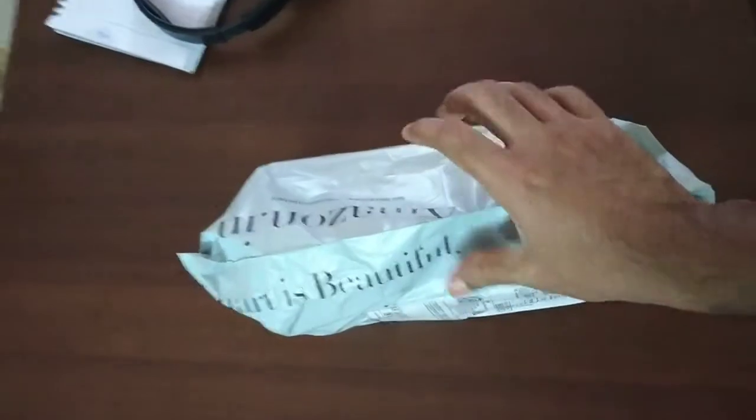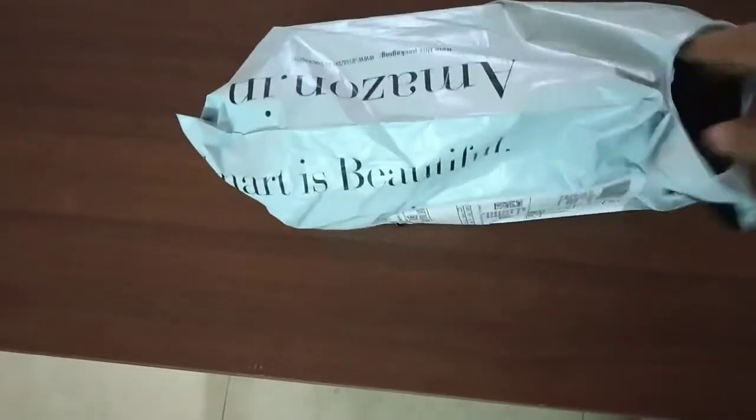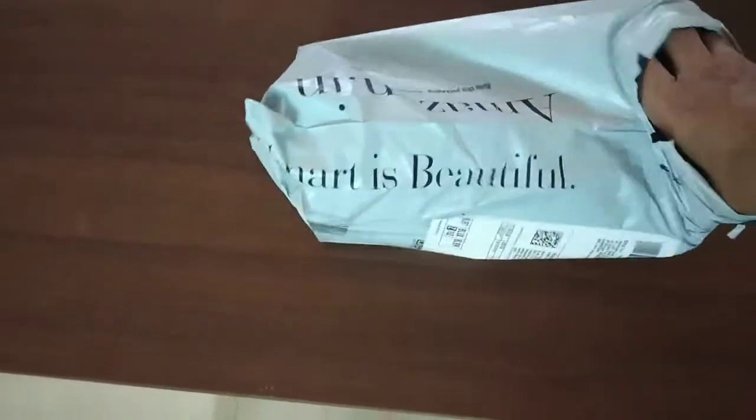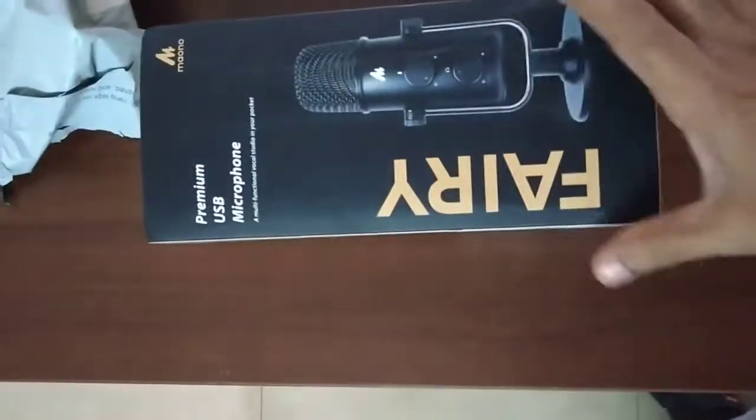Let's do the unboxing of Maono AU-903 USB portable microphone. So I bought it from Amazon. So this is the box.